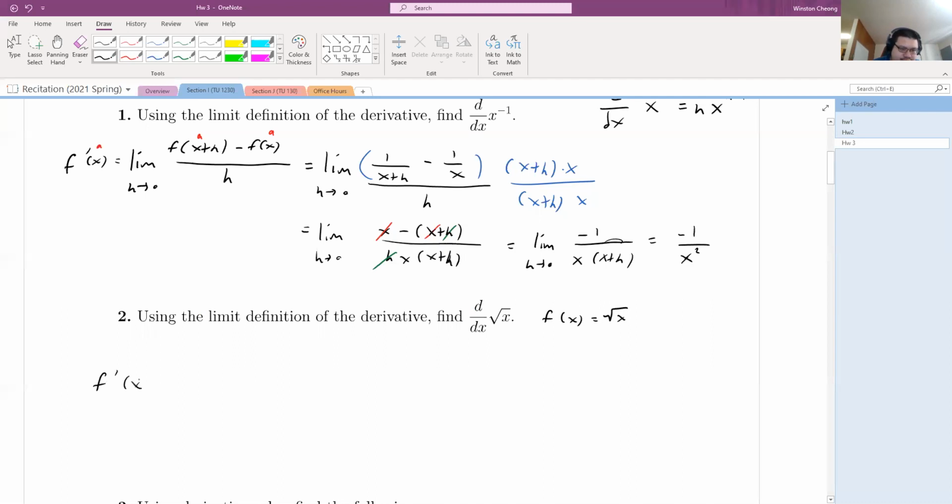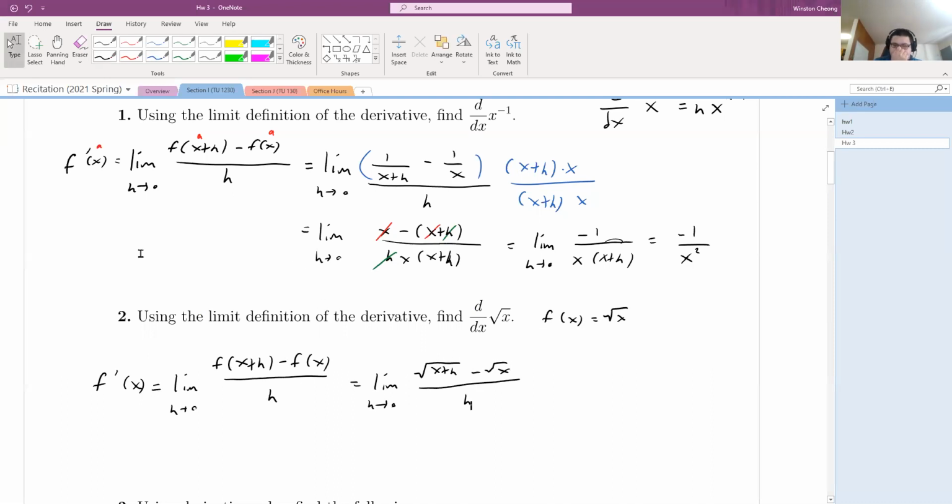And we recall the limit definition of derivative, which says it's limit h goes to 0, f of x plus h minus f of x all over h. And then we go ahead and plug into our definition. So square root of x plus h minus the square root of x all over h. And okay, let me ask you, since I sort of spoiled it the first round, what do I do from here?